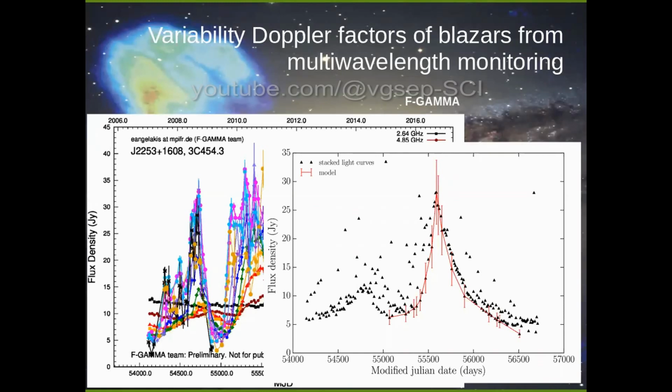But then if you have a model for all the flares and you know what the shift is between the two frequencies, then you can use a method similar to CLEAN, which you use in VLBI, where you subtract a flare from the light curve, and then look at your residuals, and then you subtract more flares or fewer flares, and you try to basically end up with the residuals of your light curve being noise. So here are two examples.